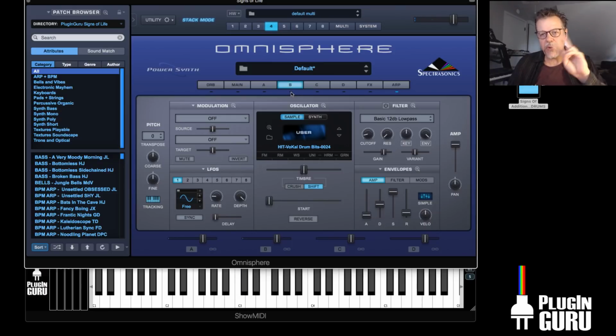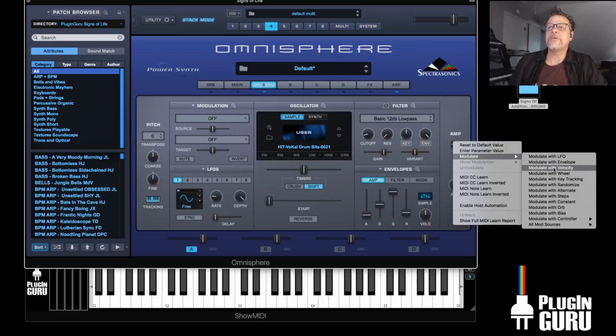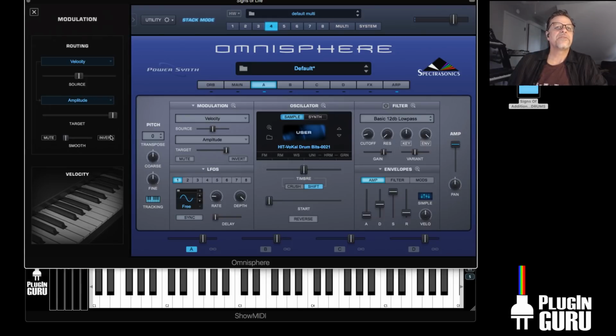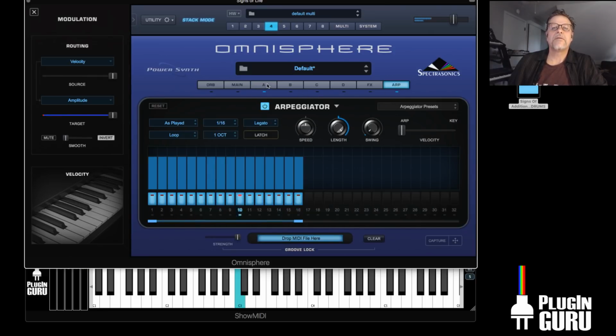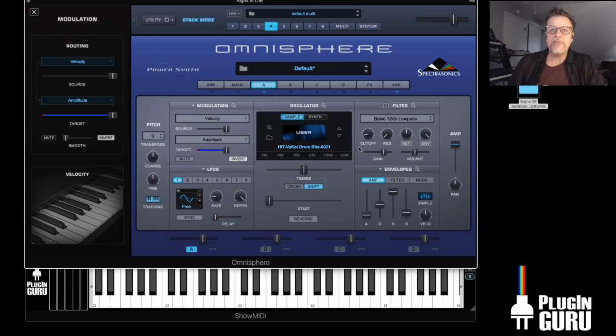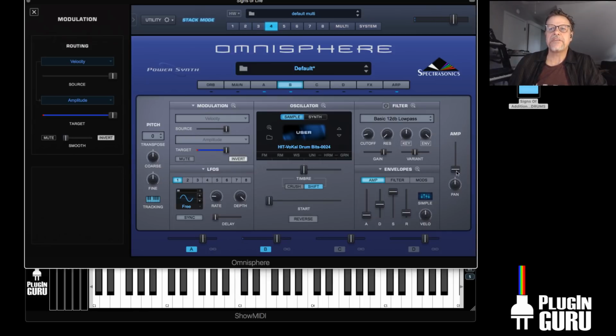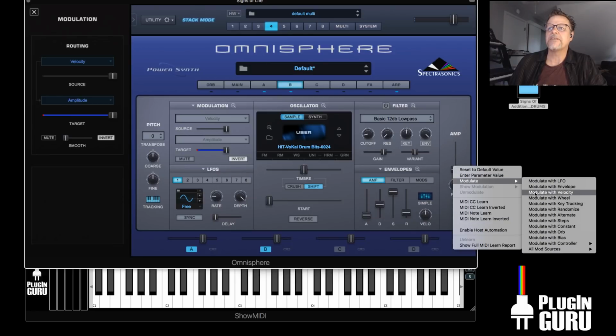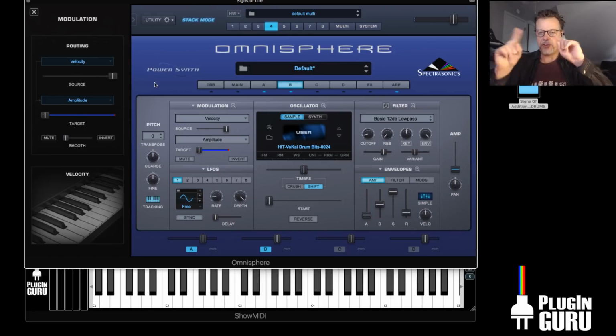Now I want to switch between the two samples. It takes a minute for me to sometimes get this right, but you want to have it so that a maximum velocity is actually going to push this velocity down in volume. So you say invert max. So when it's a maximum velocity, this layer A, you don't hear it, but you will hear B. And then layer B, we make no velocity sound except for when it's at max velocity. So we say maximum.